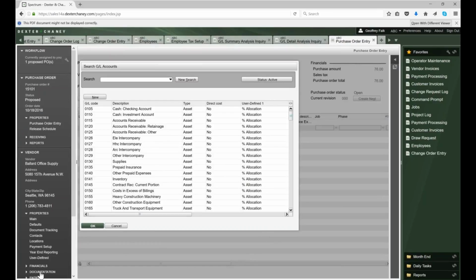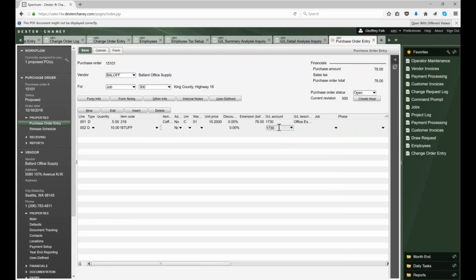I see, I'm still in the sales version. They did not turn this on. We have functionality where you can create quick codes: you could put in the letter M and have it be materials, a material GL code, J would be job, and all that type of stuff. So they obviously haven't turned it on. I'm using the sales site here, so no wonder it's giving me some problems.